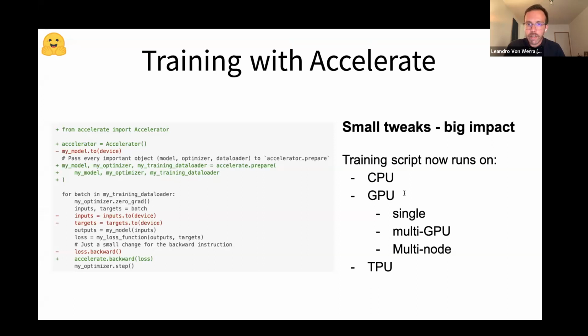And lastly, is the Accelerate library also available for computer vision training? Yeah. The Accelerate library is actually completely agnostic to the task. What you see here on the left has nothing specific to natural language processing. You have a PyTorch data loader, an optimizer, and a model. Whether they do reinforcement learning or computer vision doesn't matter at all. So you can use it for any infrastructure and any task that you want to do.